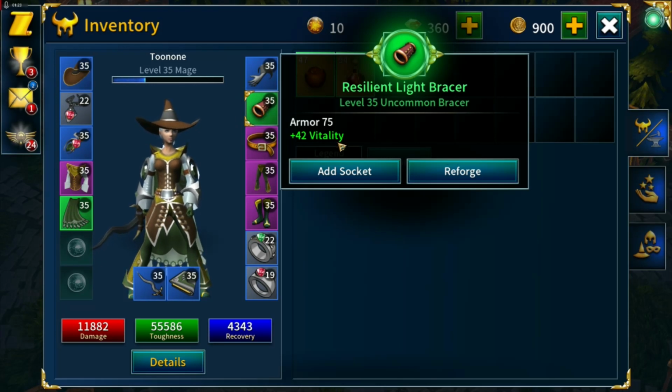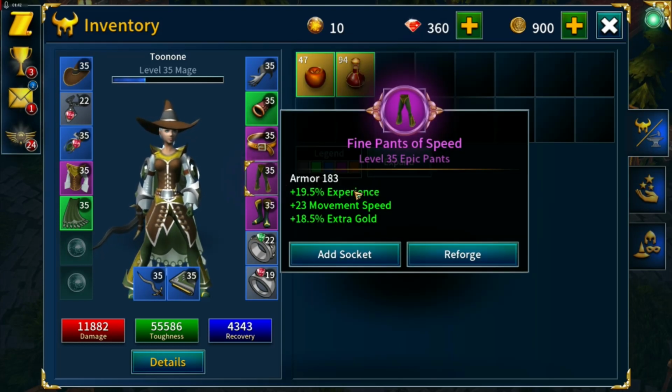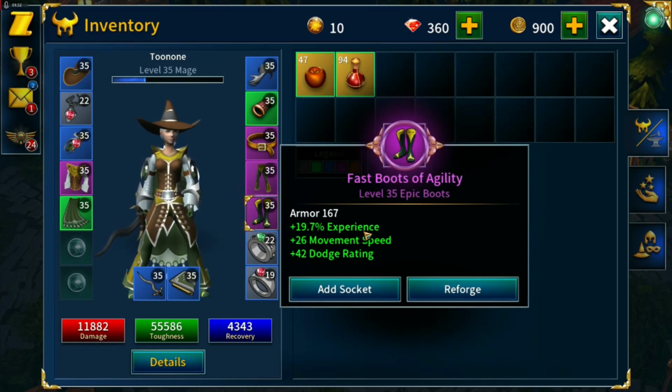Bracer, again due to gold limitations, I just went with vitality. The belt, I was planning on crafting a rare and an epic came out, so I put on vitality and life on hit, and then it added life regen as a bonus stat. The pants, I was going with experience and movement speed. It upgraded to epic and I got extra gold on there as well as a bonus. Same with boots, experience and movement speed were the stats that I was putting on, and I got dodge rating as a bonus added as part of the upgrade.